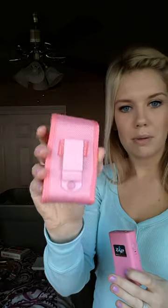Another option is also by Sabre Stream. It's a little more compact. Both the previous one and this one are battery operated. This one is just the stun gun — it does not have a flashlight — and it is $30. It comes with a little holster pouch like the other one, but this one also has a clip, so you could clip it to your pocket, your pants, or inside your purse. Same idea: slide it forward and then hit the button and it makes the loud sound.